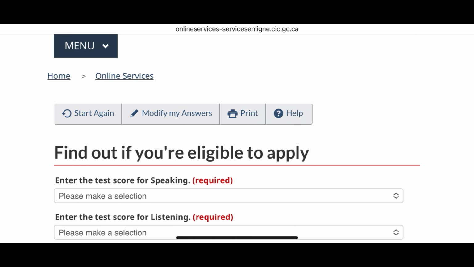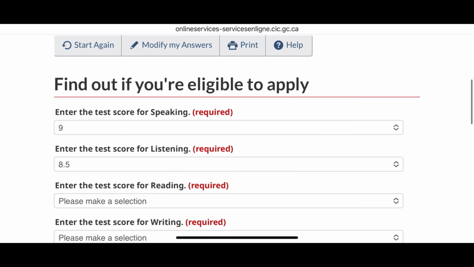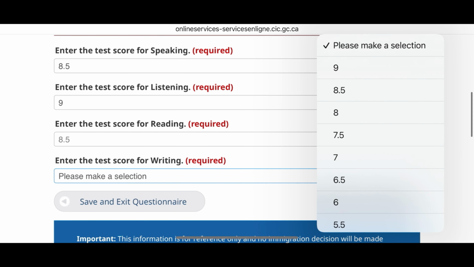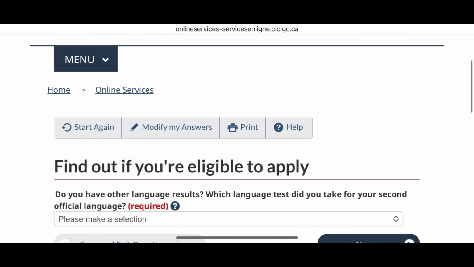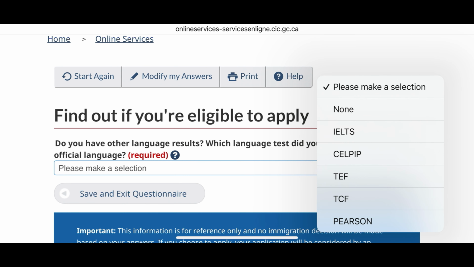Then you check, okay, so what are the scores here? So unlike the CRS where you can see the banding, this one is just specifically to check if you're eligible, right? So just put your score here. So this one you should already have a score. Doesn't mean that you cannot change it in the pool. You can, of course, definitely change your IELTS score, but this is just to check eligibility. And if this is saying that you're not eligible, you might not be able to proceed.